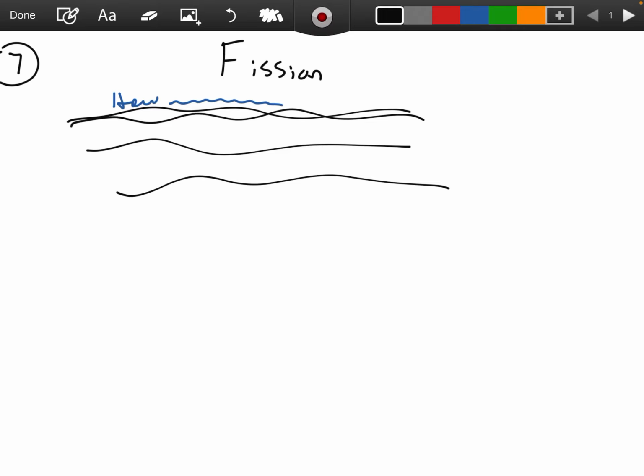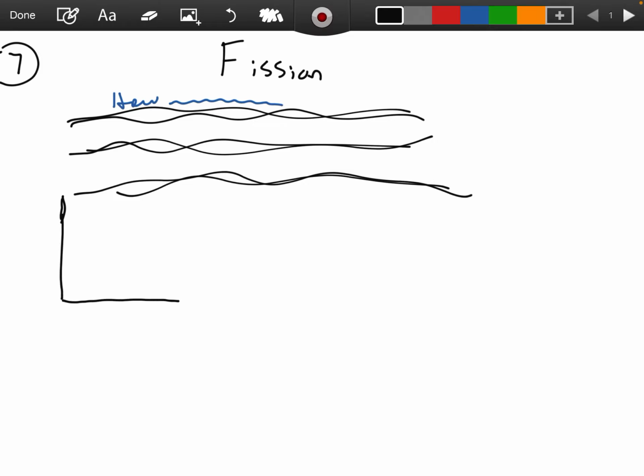So somewhere in here, you need to give me a brief definition of how to create an atomic explosion. You must get all of the uranium or plutonium atoms to split all at once as much as possible. And then I want you to draw a graph. We love graphs in science, we love graphs in general in life. This graph is going to show what we're talking about.